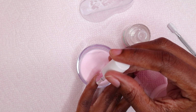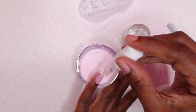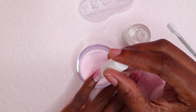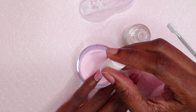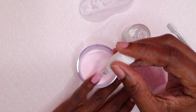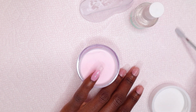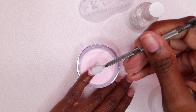You have to be very careful and very intentional in how you do things, and make sure that the powder base is applied neatly. Make sure it's not around the cuticle area or flooding the cuticle area or anything like that, because these things tend to happen. It still happens to me sometimes, especially when I am not focusing on what I am doing.